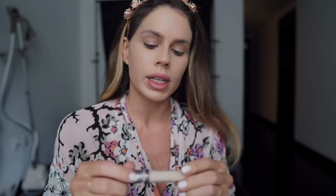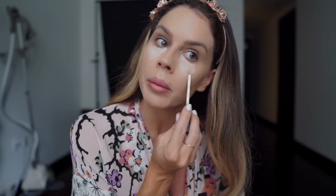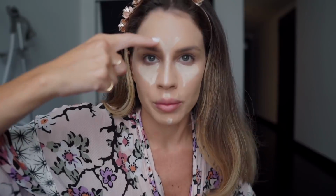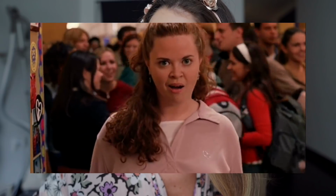I'm gonna do under my eyes and I'm gonna use the Urban Decay, actually I'm gonna use NARS. A little thicker than the Urban Decay. Both are very creamy, but the NARS I feel like just does the trick a little bit more when I'm needing more coverage. I saw someone on YouTube do this, so yeah, no, I'm doing this. I saw Katie Heron wearing army pants and flip-flops, so I bought army pants and flip-flops.